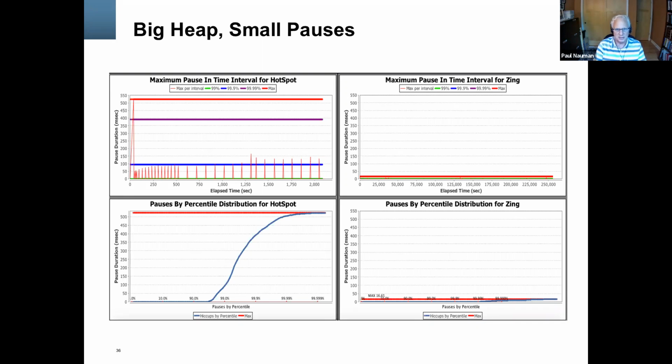Depending on your application, those can be very disruptive. The same program run on the Zing JVM has much smaller pauses. Worst case was 16.5 milliseconds-ish. That's the kind of thing you can get from Zing.